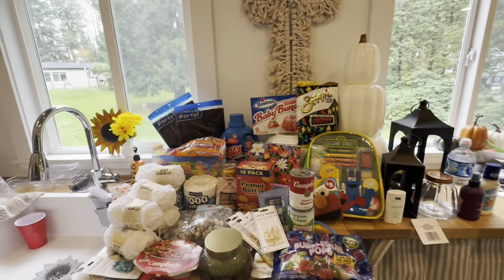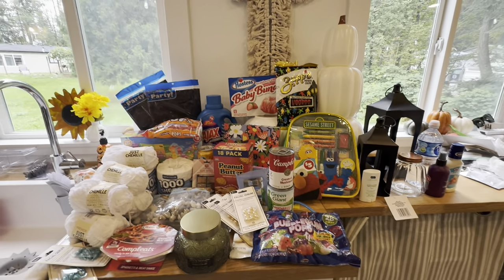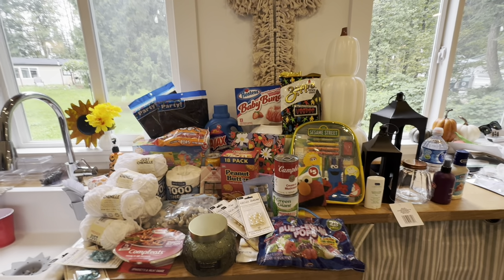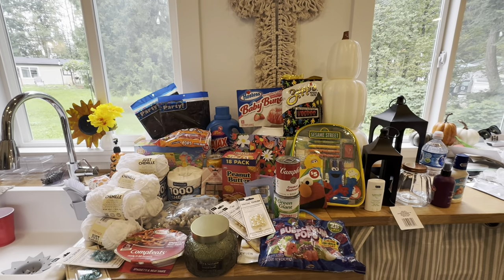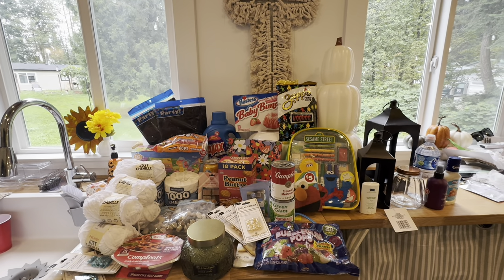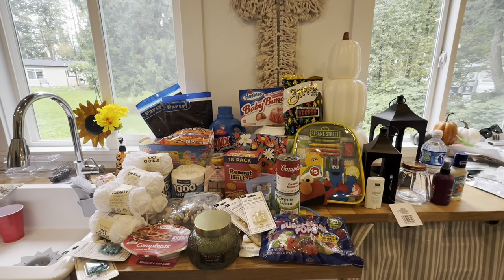I spent a hundred and six dollars and I think for everything I got that is a fantastic deal. Thank you for joining me — I'm so excited about my true Dollar Tree Plus. It's not just for holidays. I found different things on different aisles — one or two shelves for the three and five dollar items. The food pricing is a bit strange with amounts like $2.50, $2.75, $4.25, $4.50, $4.75. It's worth checking out. Thanks for joining me — live intentionally and be blessed, bye!